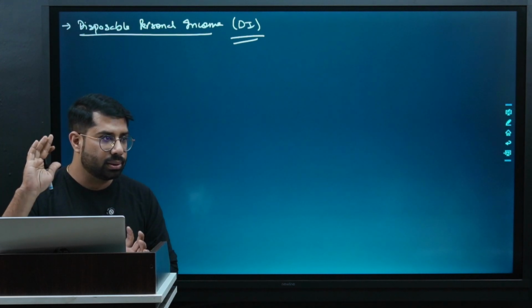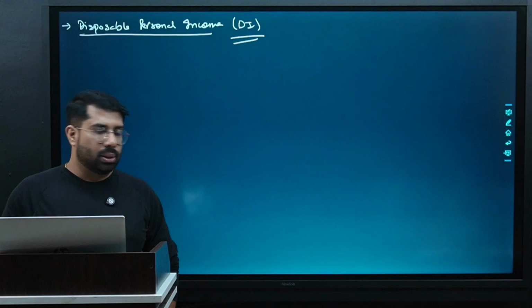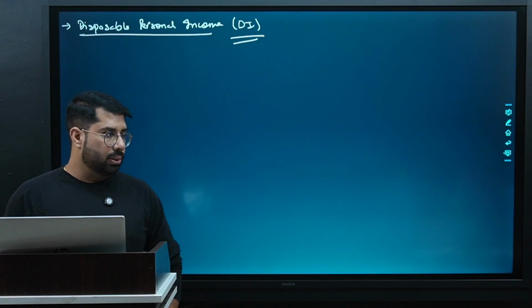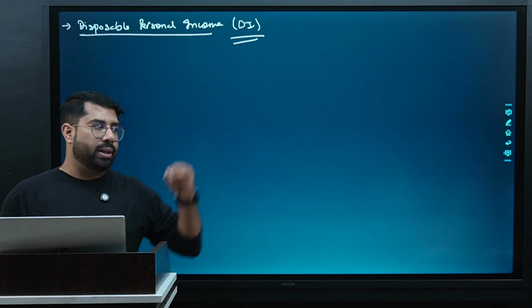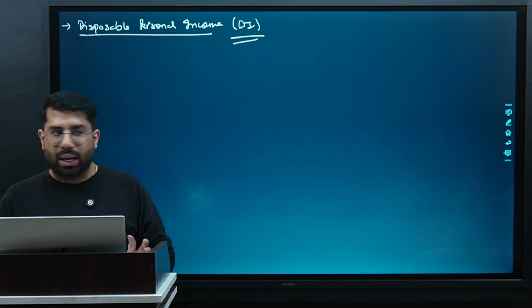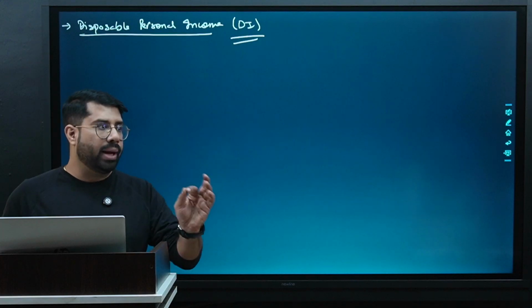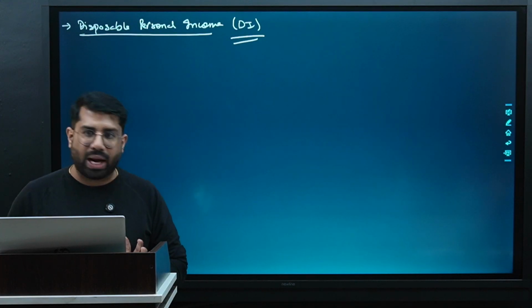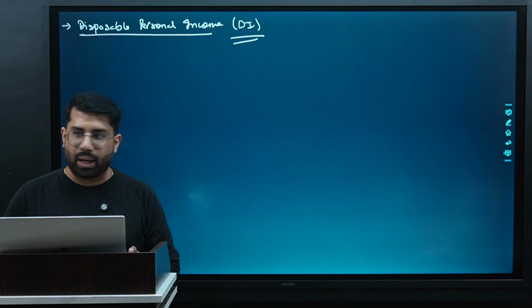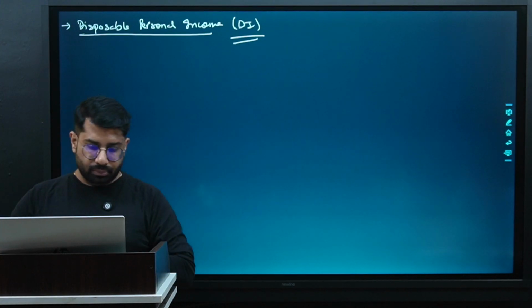अब बात समझ रहे हैं? I earned 1 lakh rupees, but I had some fixed expenses to pay. Tax pay करना है, right? 1 lakh rupees earned, I have to pay 10,000 rupees as taxes. It means how much part of my income I can use for my consumption or saving? 90,000 rupees. You're getting a point? So that will be our disposable personal income. Done? Write it down.